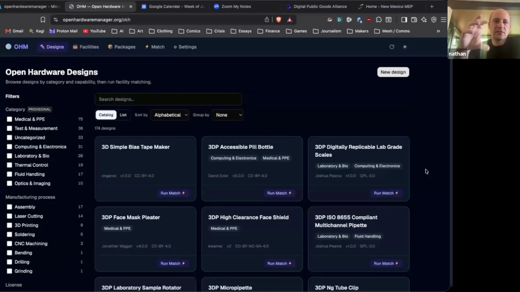So part of what I've done with Open Hardware Manager is give it an ingestion and transformation pipeline where you can point it at a URL for any open hardware project on GitHub or GitLab. This can be expanded to include other sources, but those are the two main ones right now. You can point it at a project and it will parse the entire thing, figure out all of the files and all the documentation, and generate a valid Open Know-How project from the existing system.